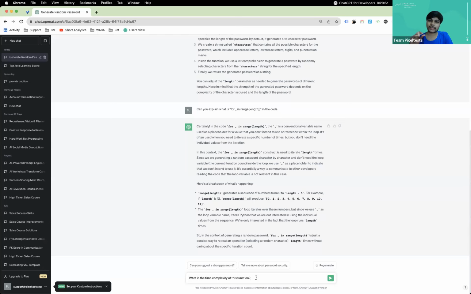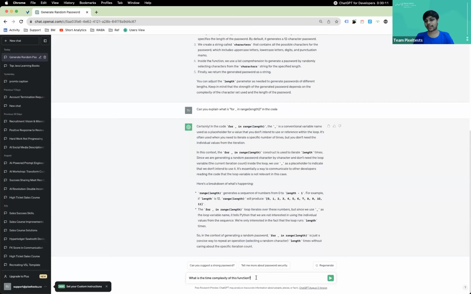Some functions take very little time and RAM and bandwidth. Some functions to solve the same problem take a lot of time, right? So the efficient coder or efficient developer tries to make functions which take less time to execute, right?